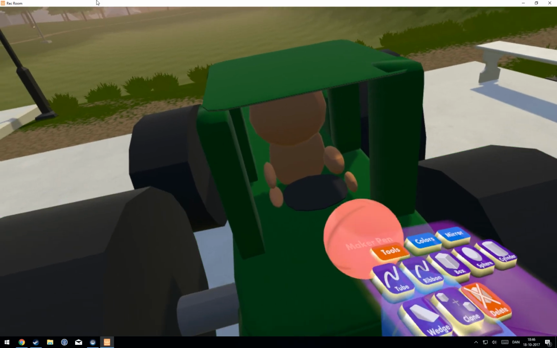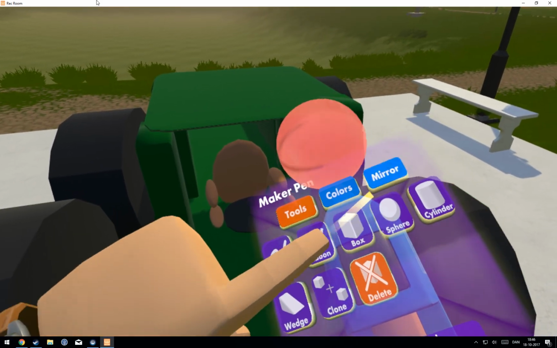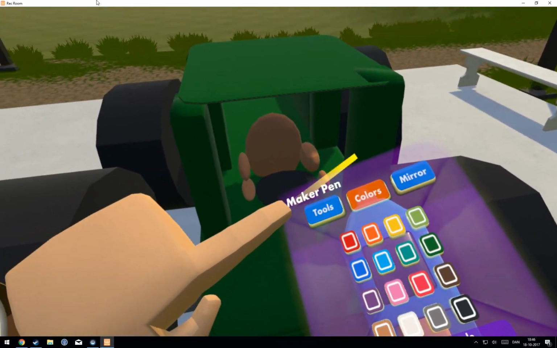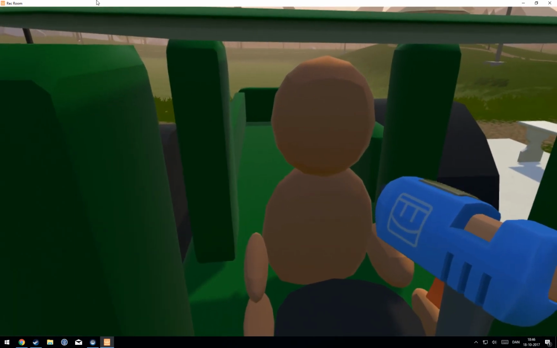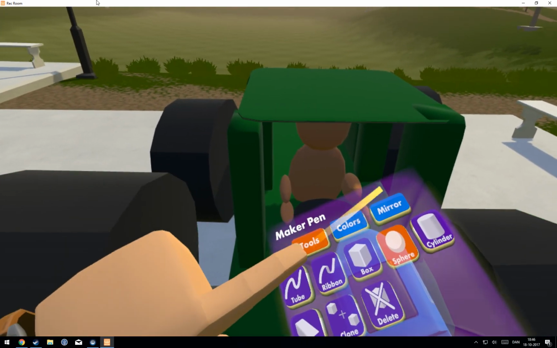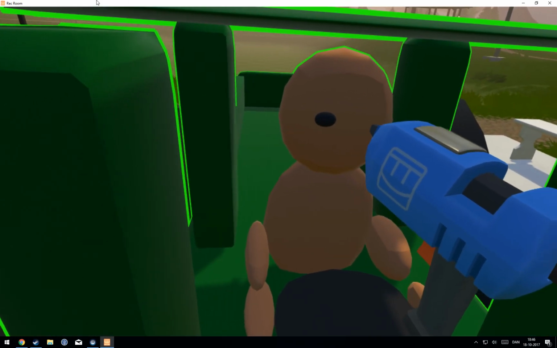One interesting thing about delete is that even if you haven't made them into objects, you can still delete the shapes. That's better. Oops.